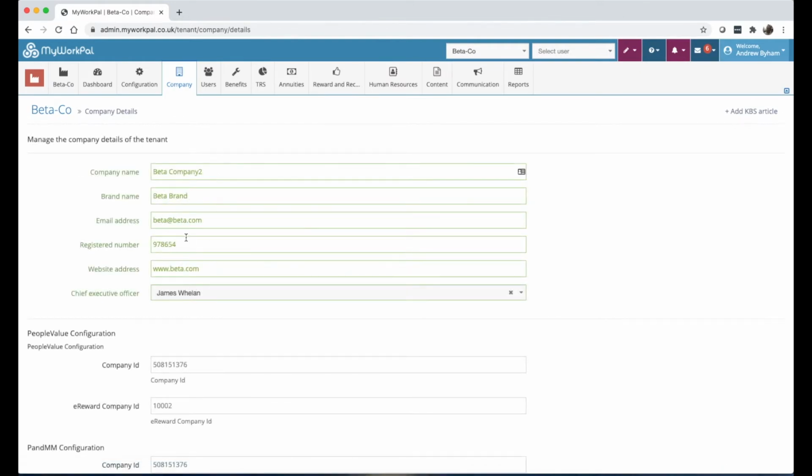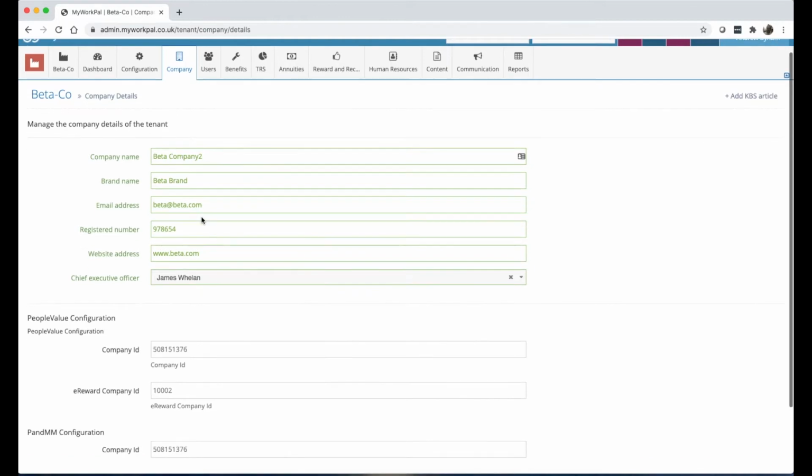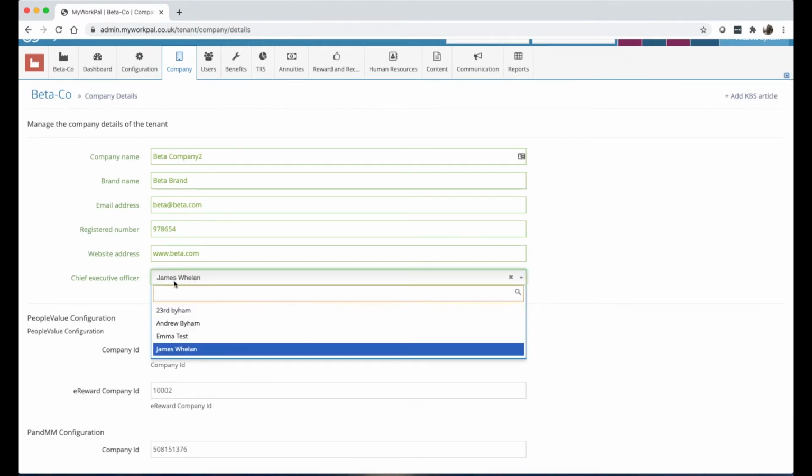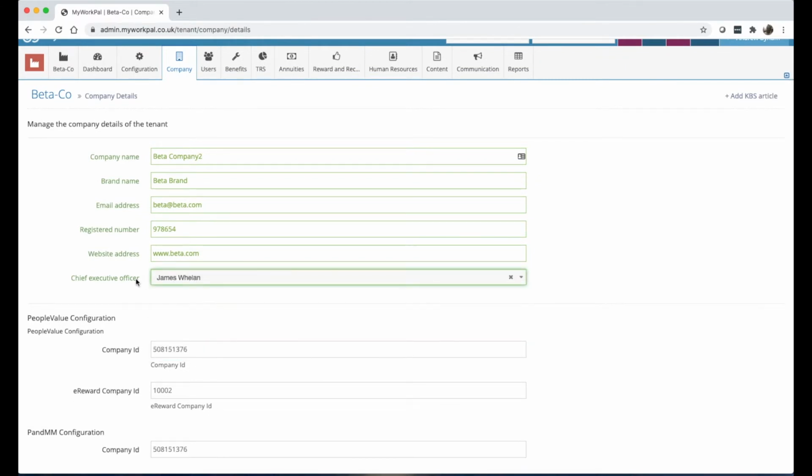A lot of this information is not really used on the screens, but it's available to you as expressions if you need it. Chief Executive Officer is if you are using an HR capability within this for line managers and booking holidays and that sort of thing. You need to have somebody at the top of the tree so that you can look down from that level at the individual people, and this allows the CEO to be managed by, to have the holidays approved or whatever by somebody below them, and it allows you to create that structure from there.